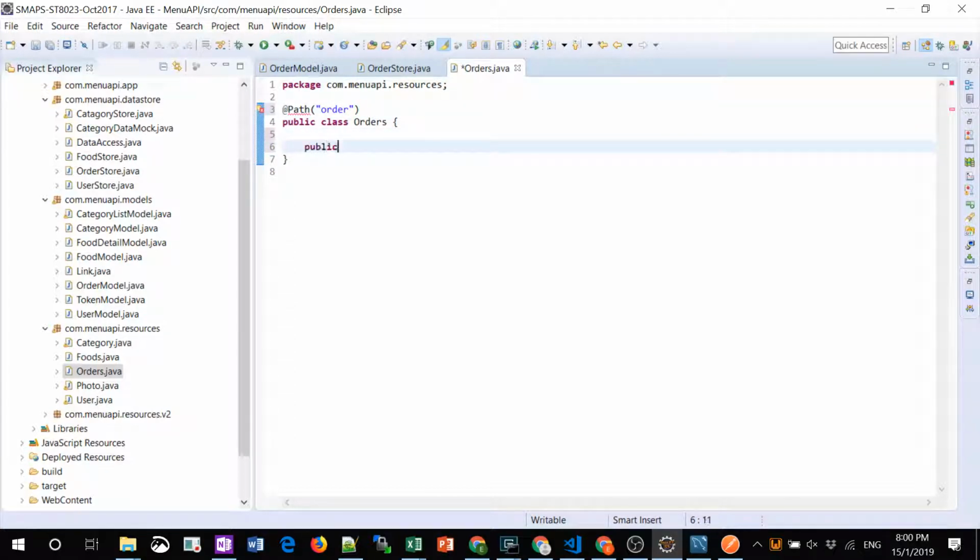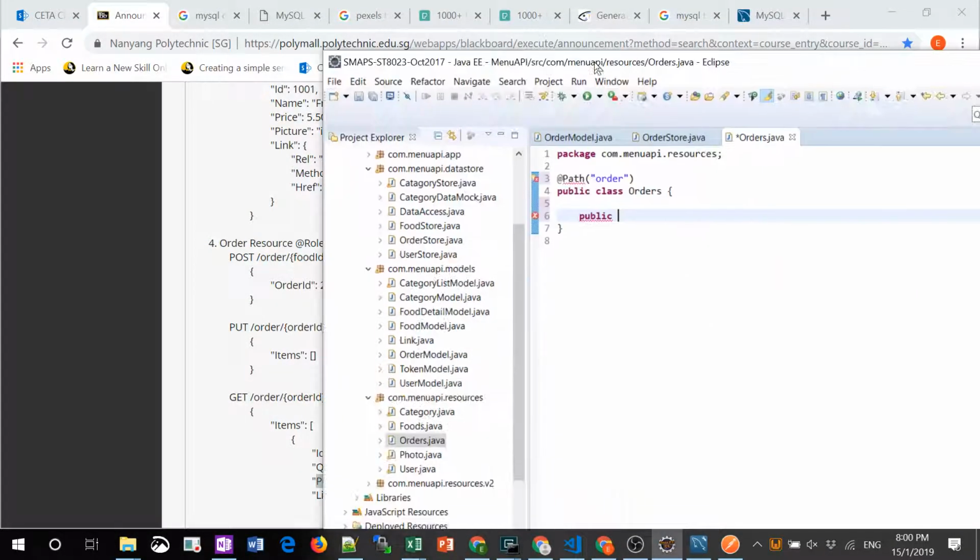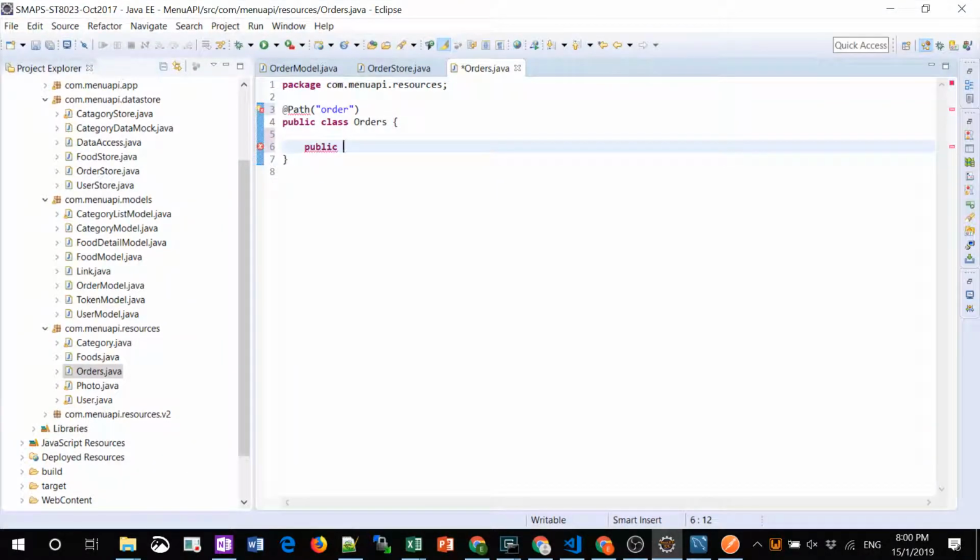Next thing is to create the first method. The first method in orders would be to post the new order in. So create a method here, create order, which will have one parameter, an integer food ID.